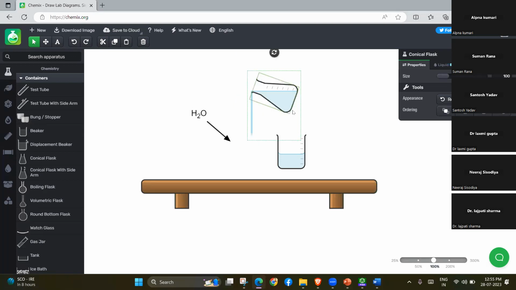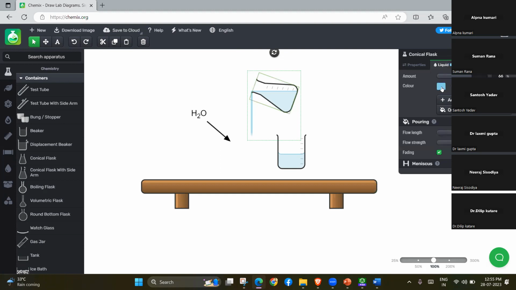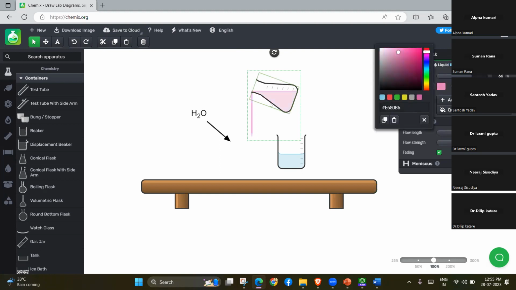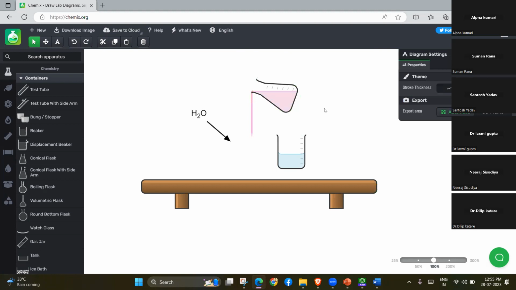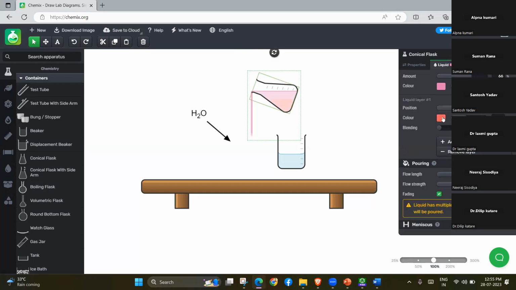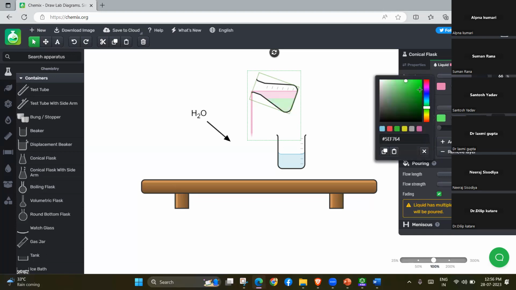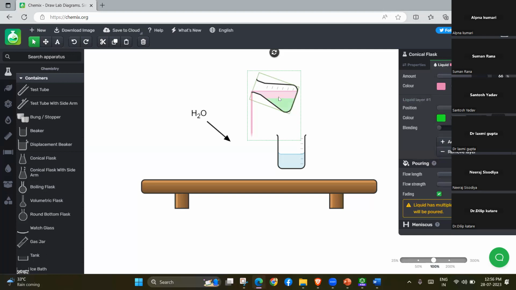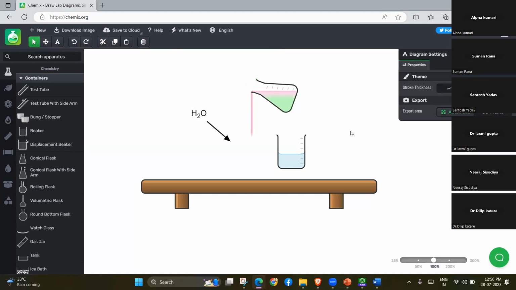You can change the colors. For example, it has the blue liquid you can change. Just go to this menu where the liquid color is blue. You can change it to anything, like pink. I have taken pink. You can mix two liquids also. So just click it, go to the liquid color, then add layer. Add layer, you take another color, let's say green. So two colors are there, but they are not mixed. You are getting the separate layer. So suppose you want to blend them, you simply press this blend button and they are dissolved with each other. So you can create beautiful diagrams like this.